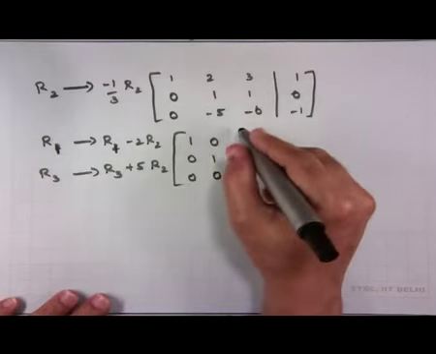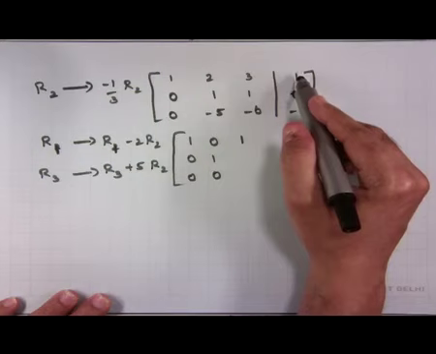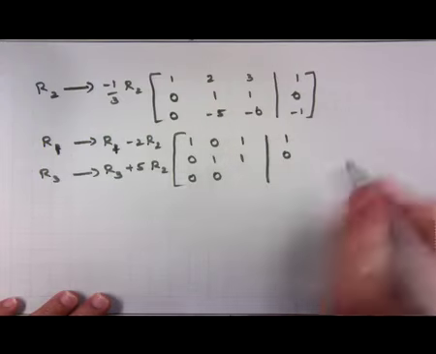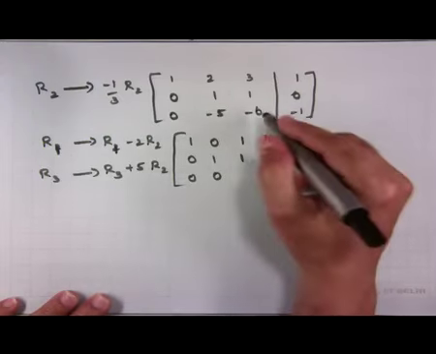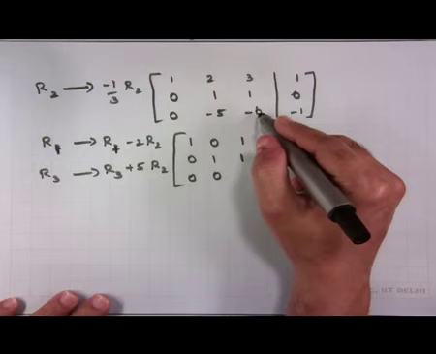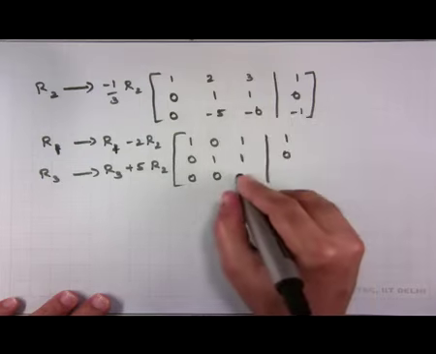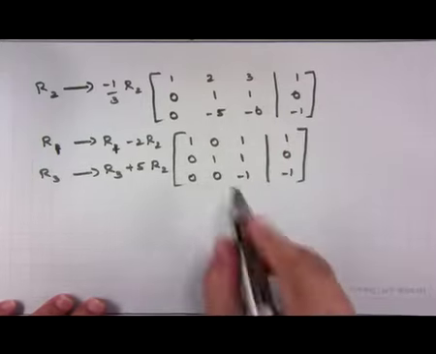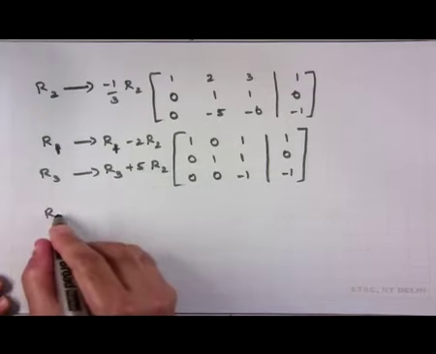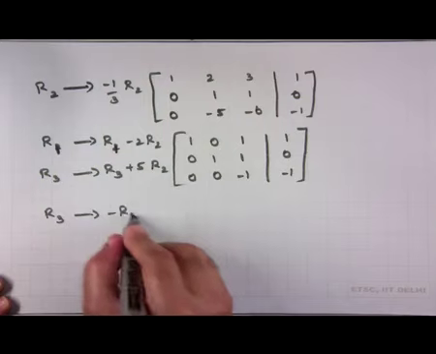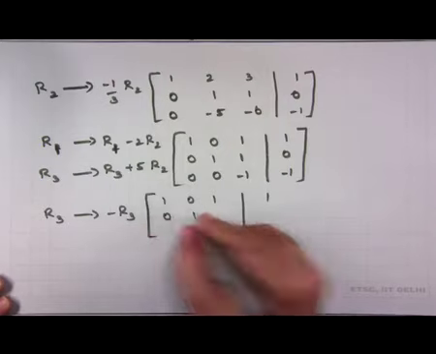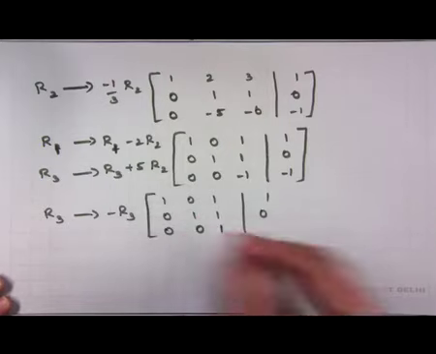R 1: 3 minus 2 times 1, which is 3 minus 2, will give me 1. 1 minus 2 times 0, which is 1 minus 0, I will have 1. Second row remains as it is. R 3 plus 5 times R 2: minus 6 plus 5 into 1, which is minus 6 plus 5, will give me just minus 1. The last one is just minus 1. Now, let us convert this minus 1 into 1. R 3 is replaced by minus R 3, therefore, I will have 1 0 1 1, 0 1 1 0, 0 0 1 and 1.